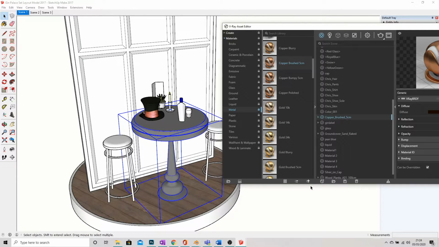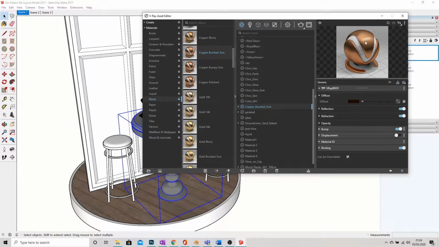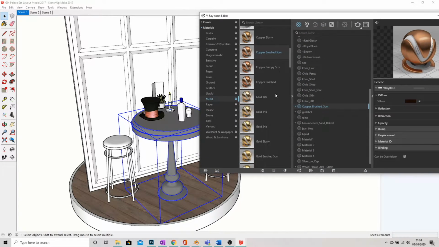Now this is one of the few things which can kind of trip people up. See how the texture in SketchUp is all grey, whereas the texture in Vray is the bronze texture that we're looking for. Many of these textures are made up of different layers, and I'm not going to explain it too much. I'm going to explain that in another video about texture maps, Megascans, and those other textures that you can get.